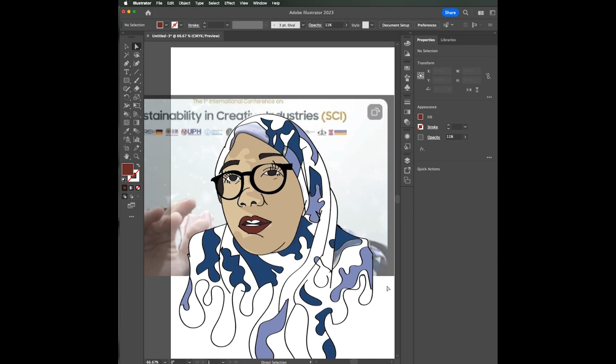So in a way you have some sort of shade. You can do as many layers of shade as you like. This is totally up to you. So I've done the shade for the face. Now I'm gonna do the shade for the scarf. Okay, I'm gonna make it here. Of course, it's gonna be darker here.